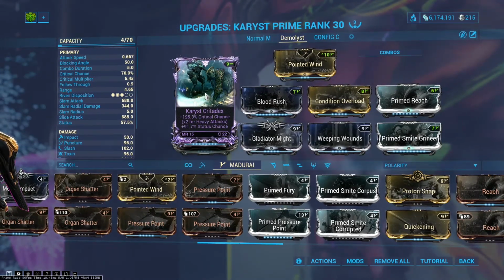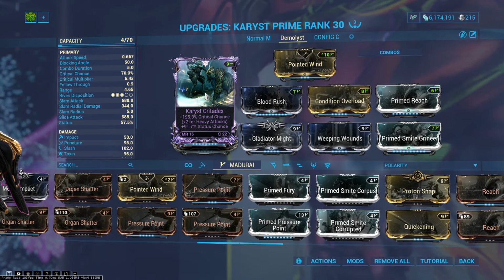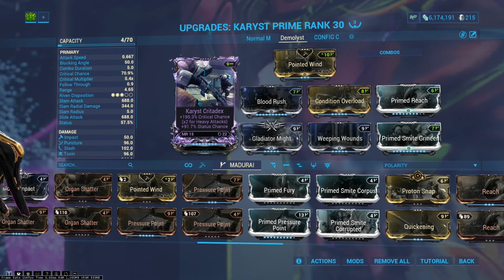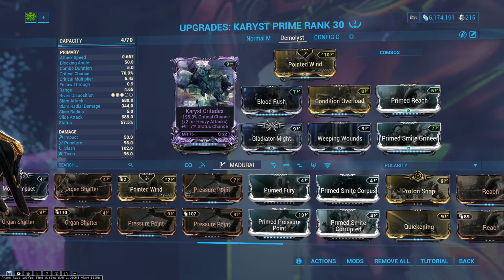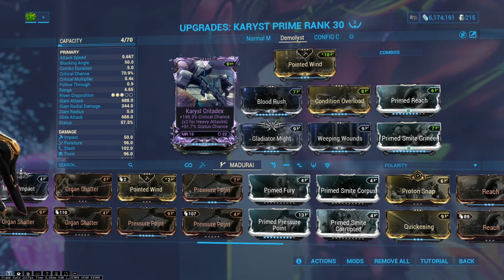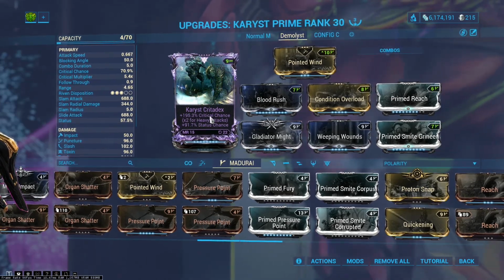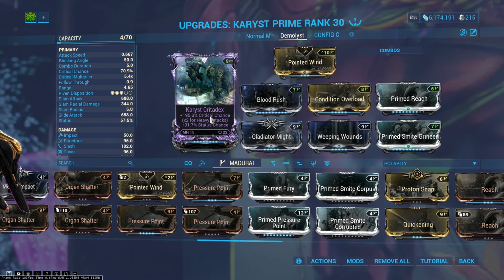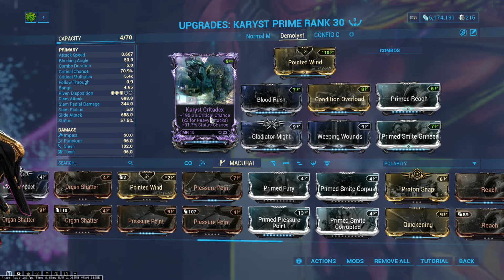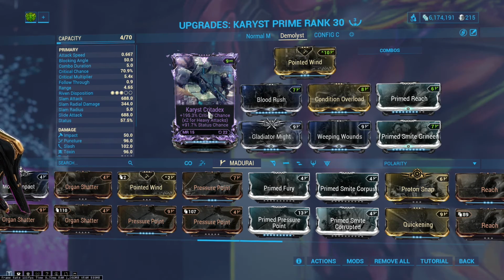My Riven, 195 critical chance, 91.7 status. What I will say is that if you're looking for a Riven with this specific build, I would get combo duration, heavy attack efficiency, and speed. This extra crit here is nice, but it's really not needed. It's just kind of overkill. I'd rather have the combo duration, because we're not using Naruman, the heavy attack efficiency because we're one-shotting with heavy attacks, and attack speed because Karos Prime is really slow.